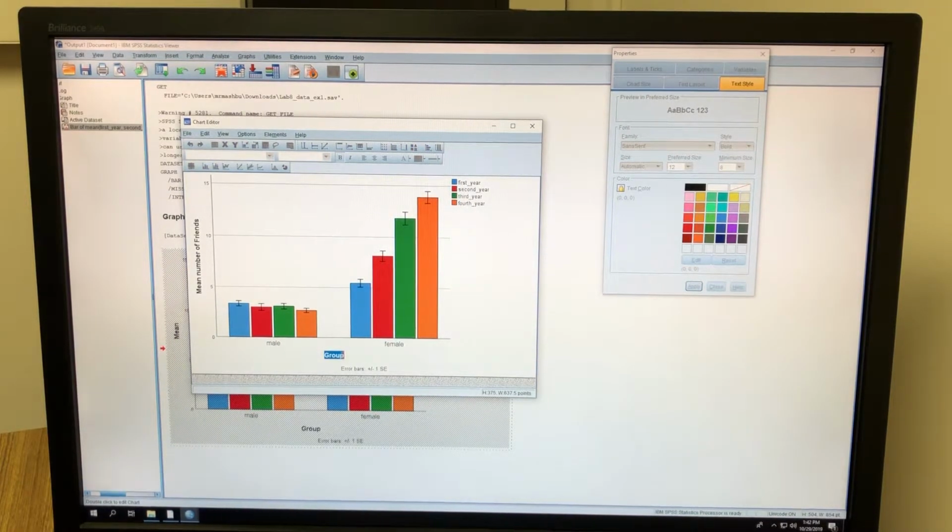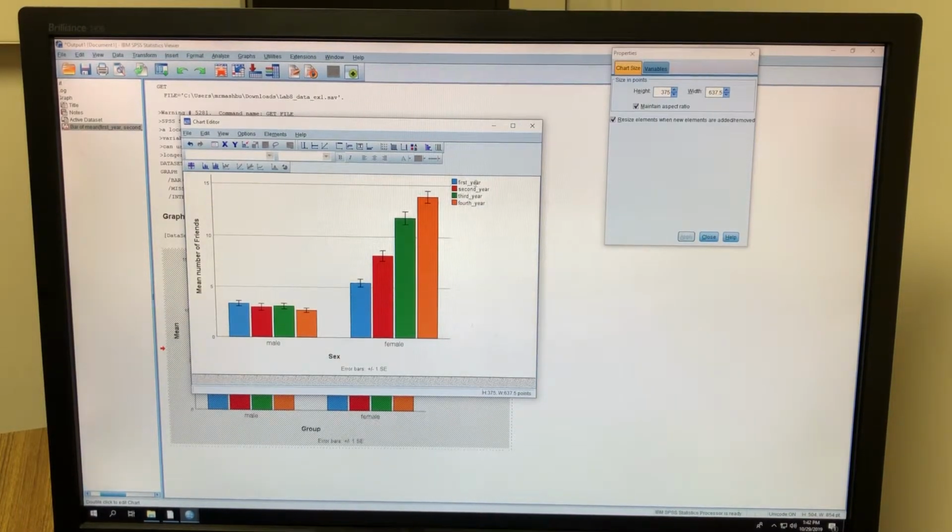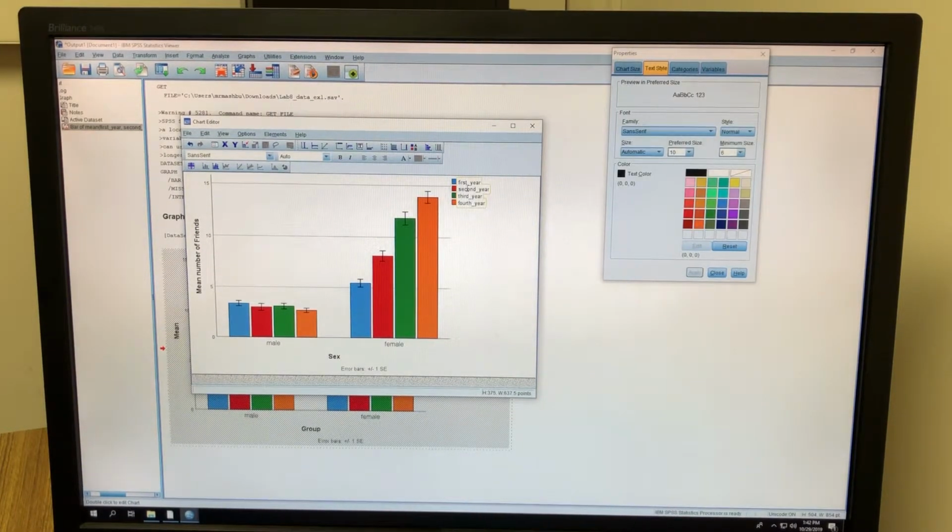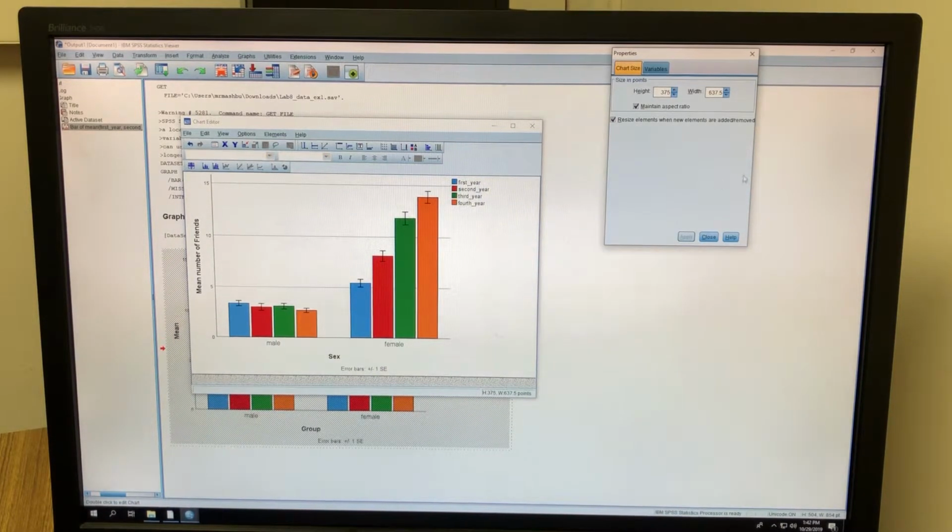Yeah, that's nice. I always have a huge problem graphing in this program, which I thought might be helpful to see in case you also have it. Okay, cool. And then this is pretty ugly, so there must be a way that we can change this, right? Is this something we can do? Chart size, variables. I don't get it.